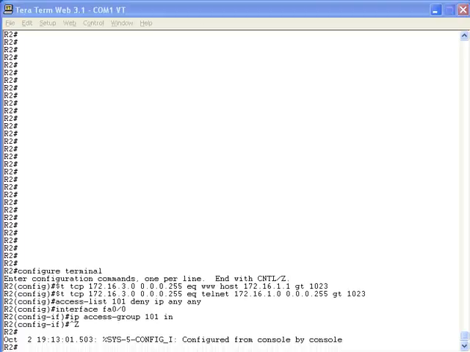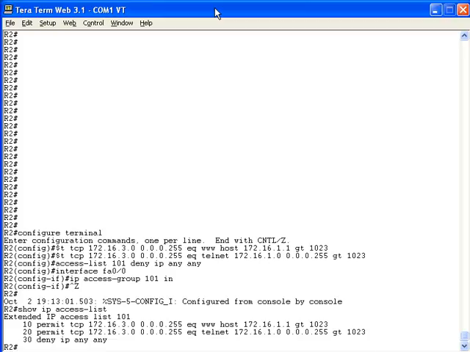Now for perspective, no traffic has been attempted between the clients and the server farm yet, so if we take a look at the show ip access-list command briefly, we see the three explicitly configured statements there in access list 101, but we don't see any counters at the far right hand side of the output for each line. Next, I'm going to go to a few of the clients on the left and ping, telnet, and connect with a web browser to several servers on the right. Now I'm not going to show this in the video, but essentially I'm generating some traffic, some of which should be denied and some of which should be allowed.